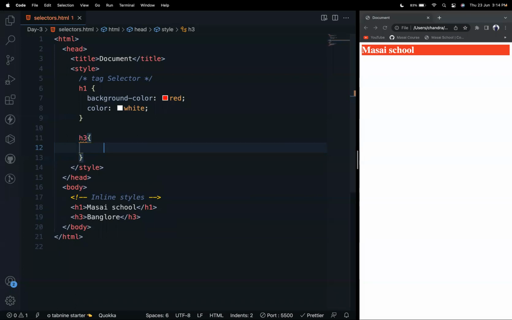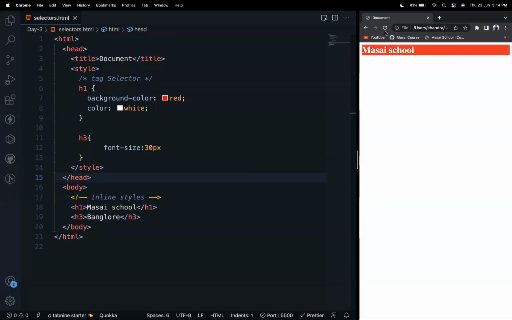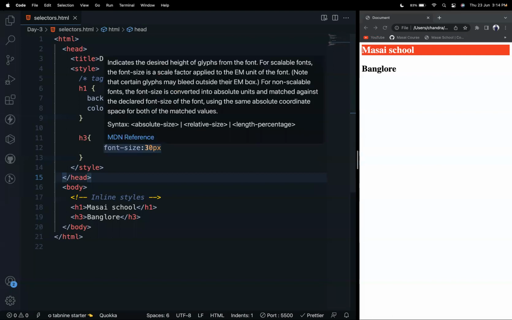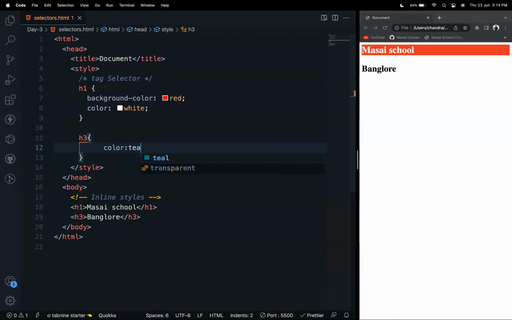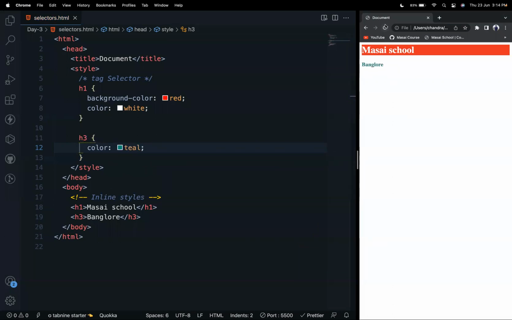And for this, I want some font size of 30 pixel. Now will I get font size 30 pixel for h3? If I refresh my page, can you see? You can't really see the font size applied. So let's apply some color to it. Color as teal. Now if I refresh, you'll get color teal.